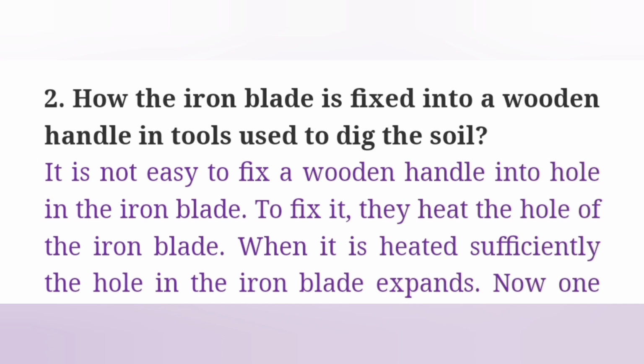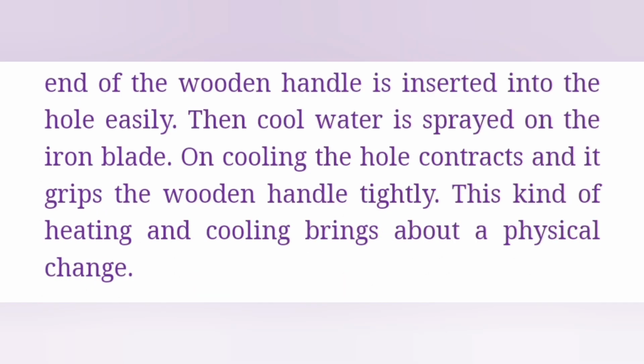Second question, how is the iron blade fixed into a wooden handle in tools used to dig the soil? Answer, it is not easy to fix a wooden handle into the hole in the iron blade. To fix it, they heat the whole of the iron blade. When it is heated sufficiently, the hole in the iron blade expands. Now one end of the wooden handle is inserted into the hole easily.